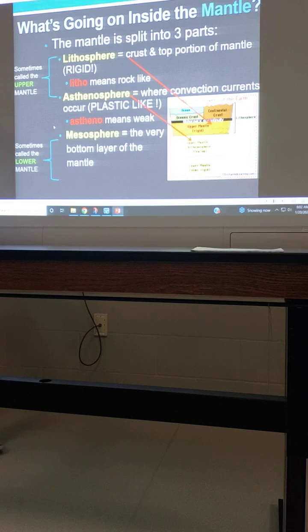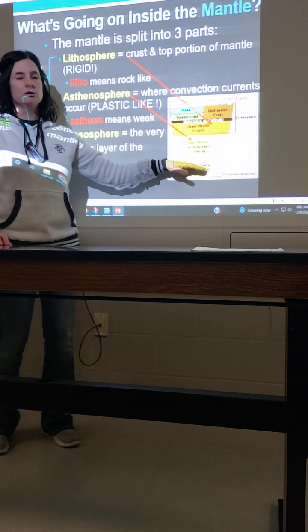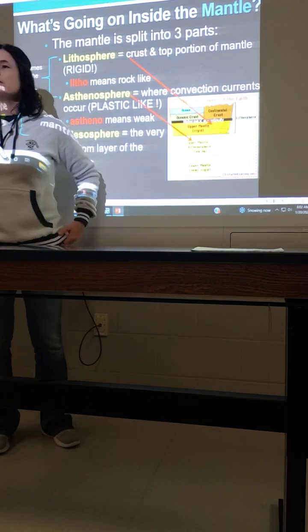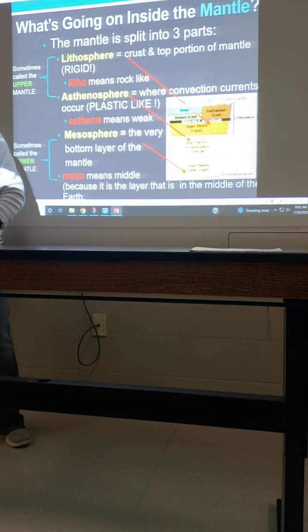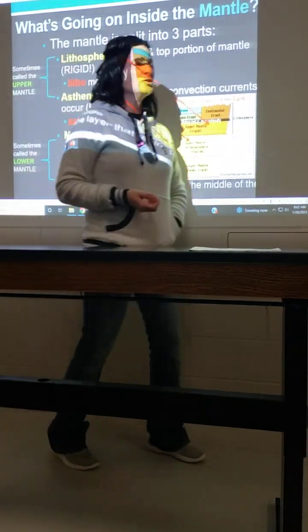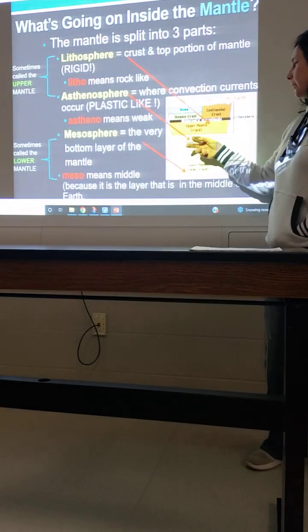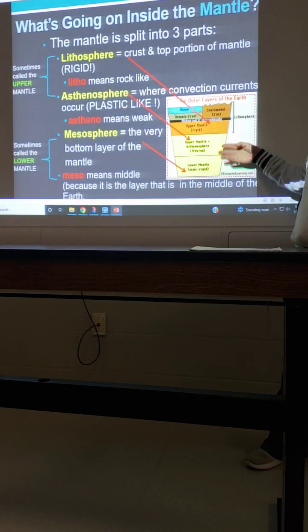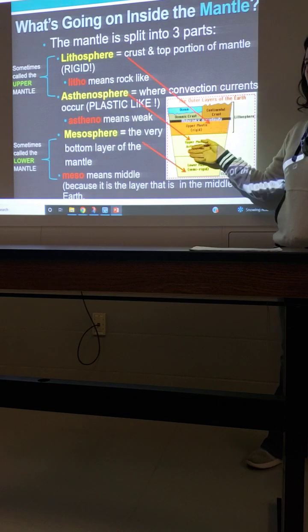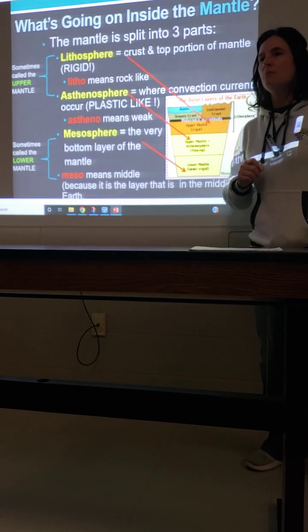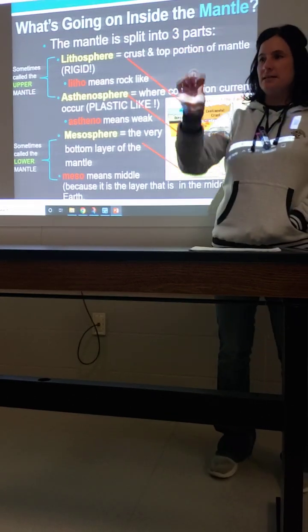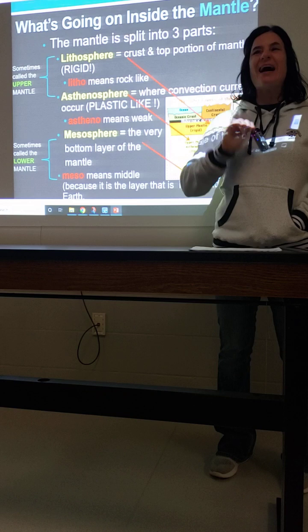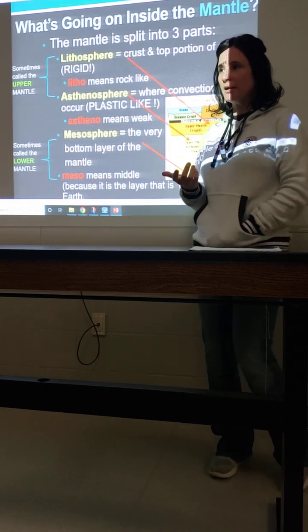Okay, and then we have our mesosphere, and this is the very lowest part of the mantle, the one that is closest to the core. So it's the very bottom of the mantle, but meso actually means middle. And so it's confusing, because you think, if you have three parts of the mantle, you would think meso would be the one in the middle. The reason that it is called the mesosphere is because it's kind of the middle of our earth. If you would go from the crust, dig to the core, the mesosphere is about halfway down. So that's why it gets that name.